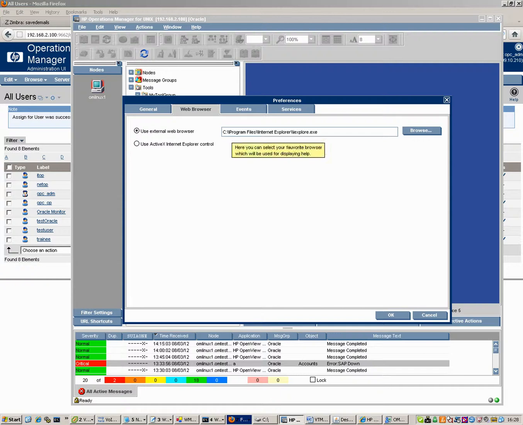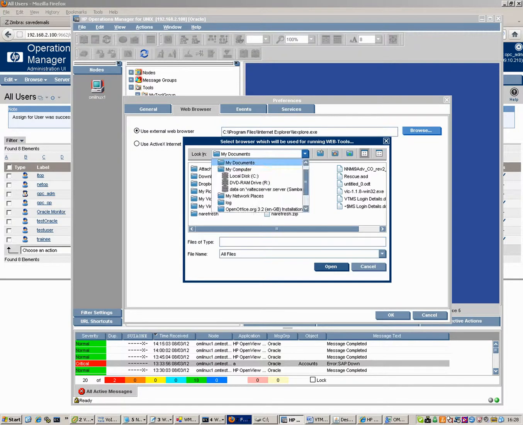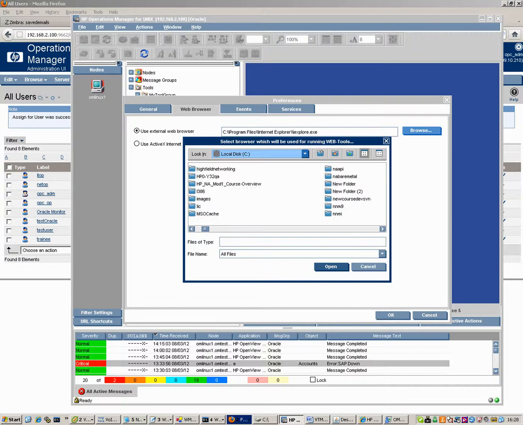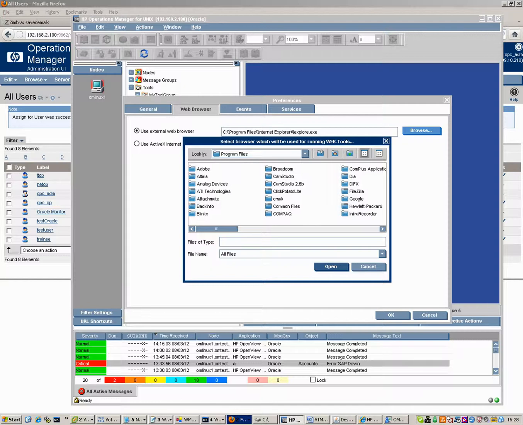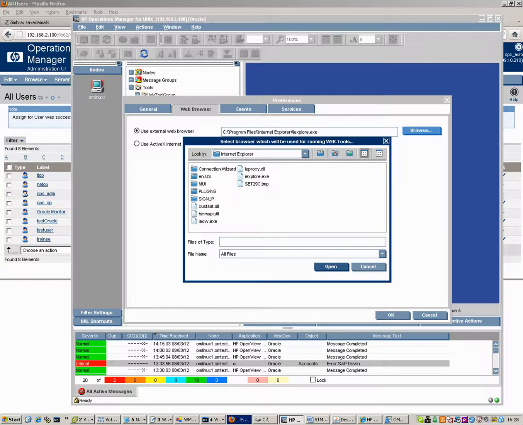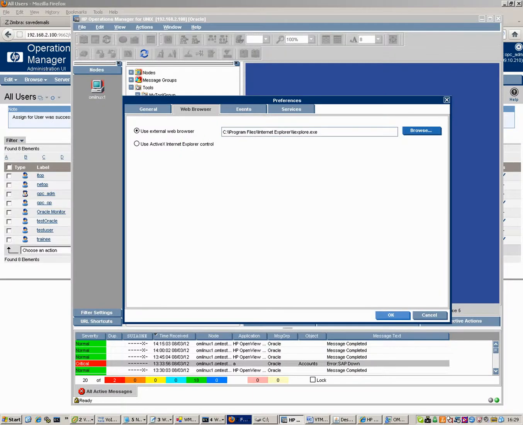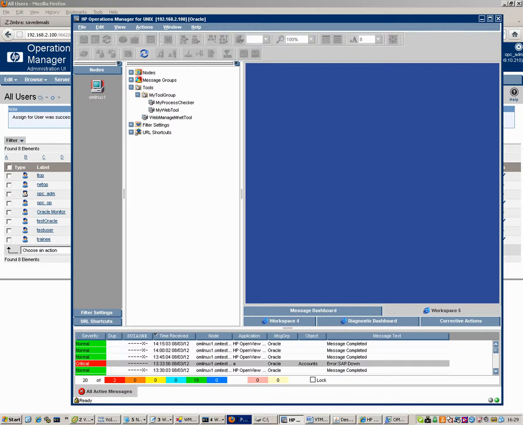In this example, we're using Program Files, Internet Explorer, iExplorer. If that box wasn't populated, you can just click on the Browse box, go to Drive C, Program Files, Internet Explorer, and the exe that you want to run is iExplorer.exe. Click Open and click OK. Now, my particular configuration isn't going to work here, but when you do this in the lab it should work.